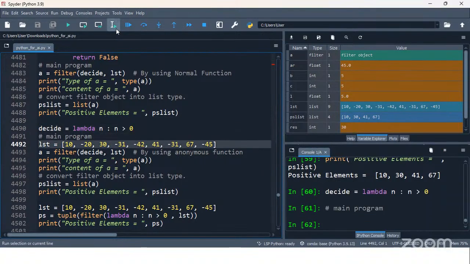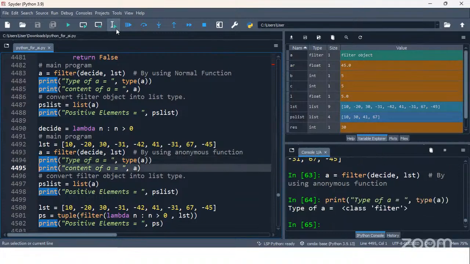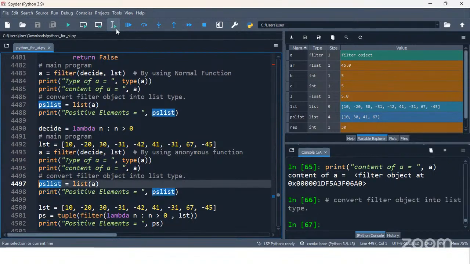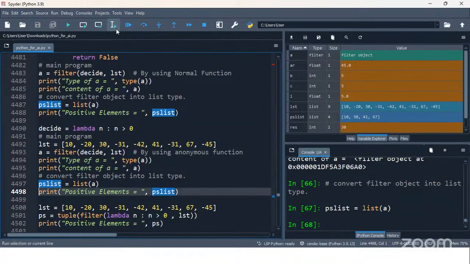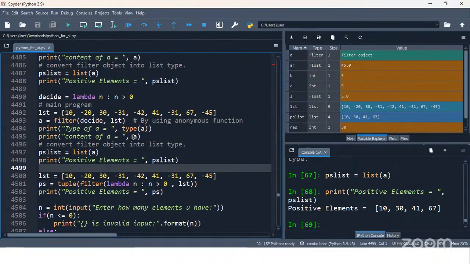See, the filter function passes all the values of the list to decide, which is an anonymous function. It prints the type of A, which is filter, and what kind of content will we have? We'll have all these elements, but will it display as it is? No. It will return the location of A in memory. So for that, I'm performing type conversion, converting into a list and printing the list. Clear? Yes.